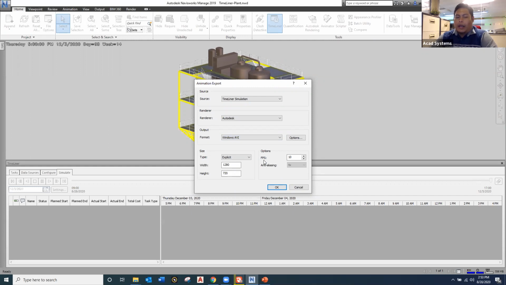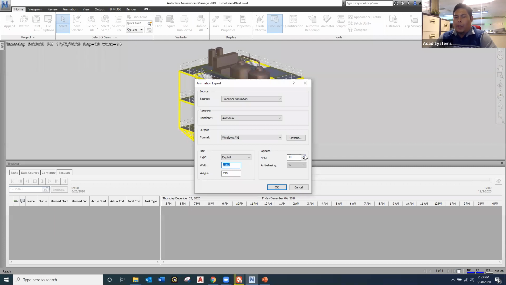Okay, and then we can define our frame size, width, and height. This is the explicit type where I'm using the 720 resolution. And you can also specify the frames per second. If you want to have 10 frames per second or 5 frames per second, it depends on the animation.